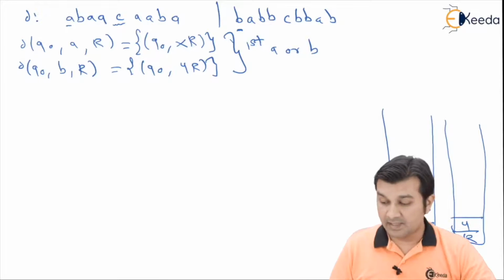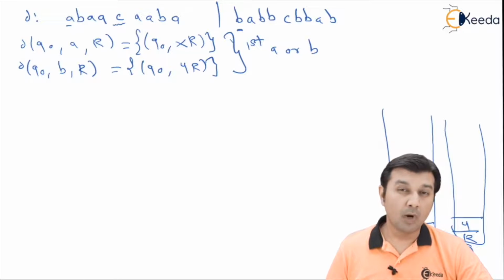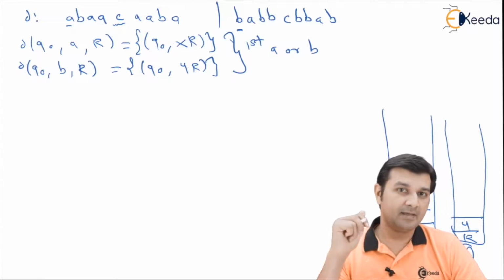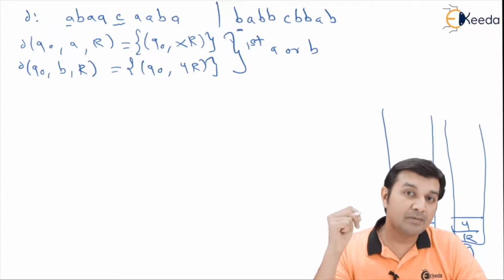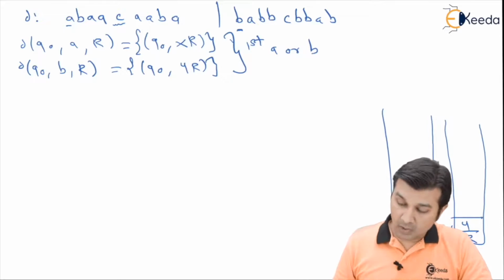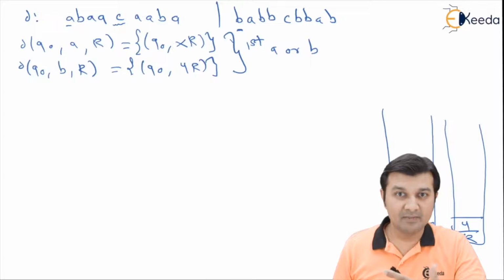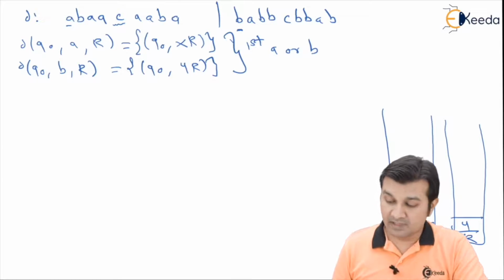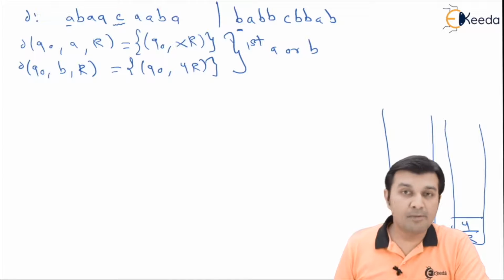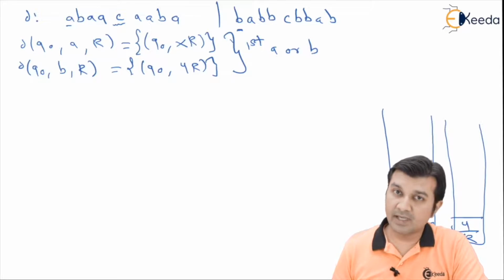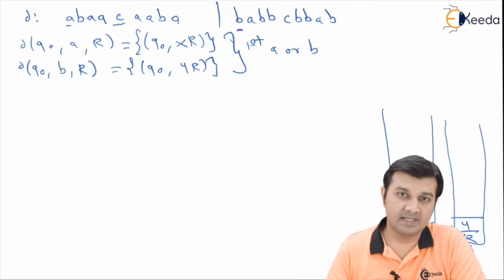Now my friends, if you observe the first stack, it has X at the top. If you observe the second stack, it has Y at the top. What does the first stack signify? The previous symbol was A, and the second stack signifies the previous symbol was B. Now, in the first stack, after this, either an A can come or a B can come. So, in the first stack, if A comes, I'll be pushing an X. In the first stack, if a B comes after that, I'll be pushing a Y. And the same two cases will be working for my second stack also.